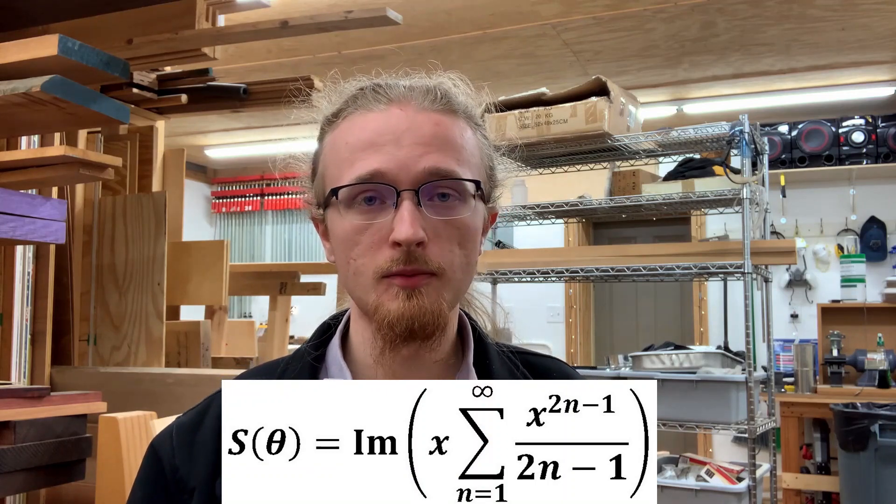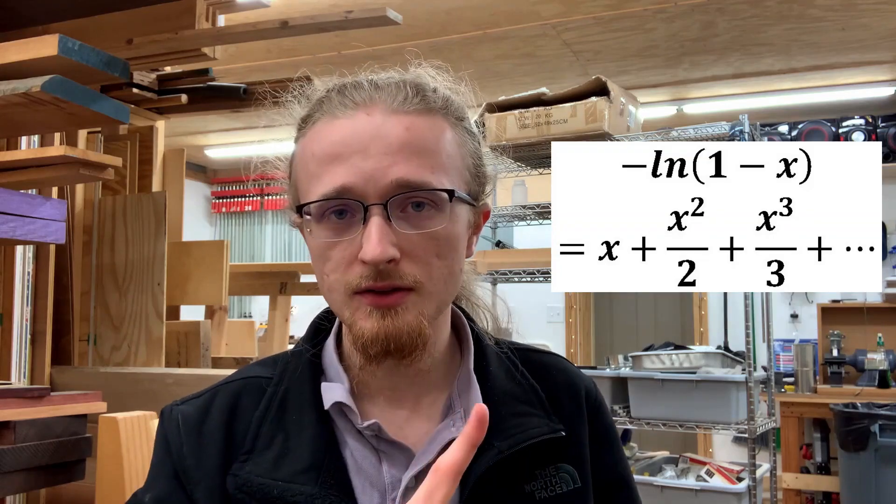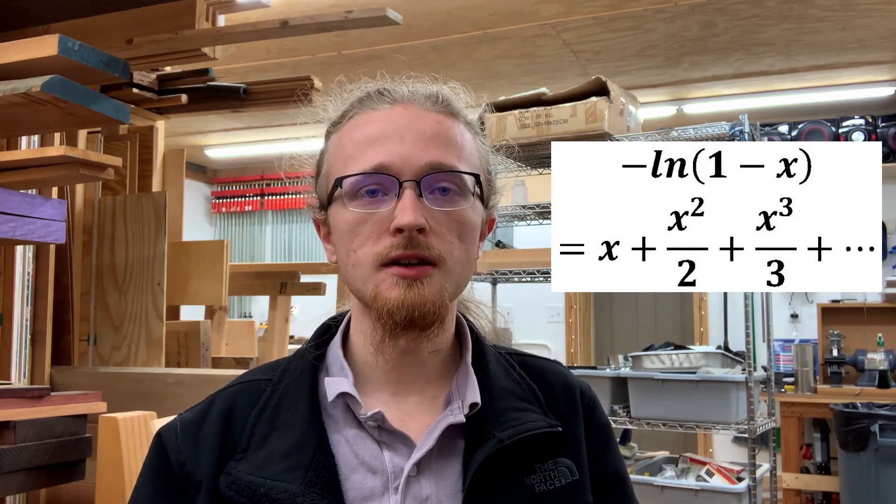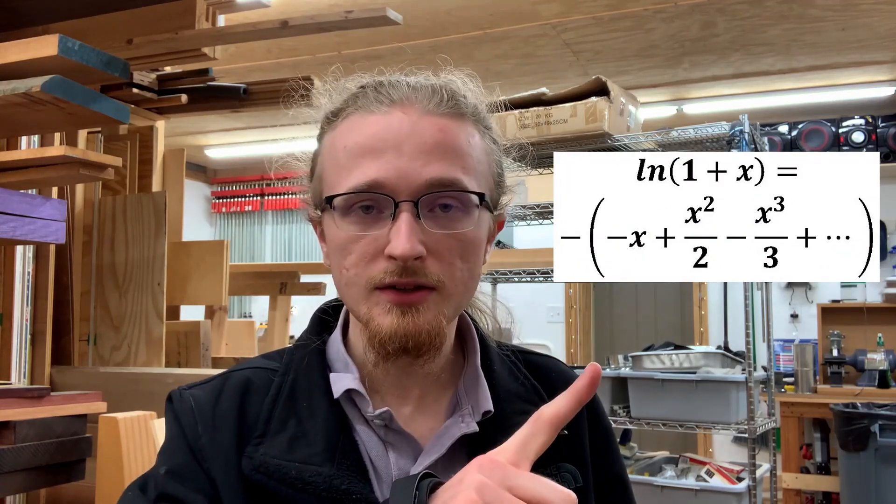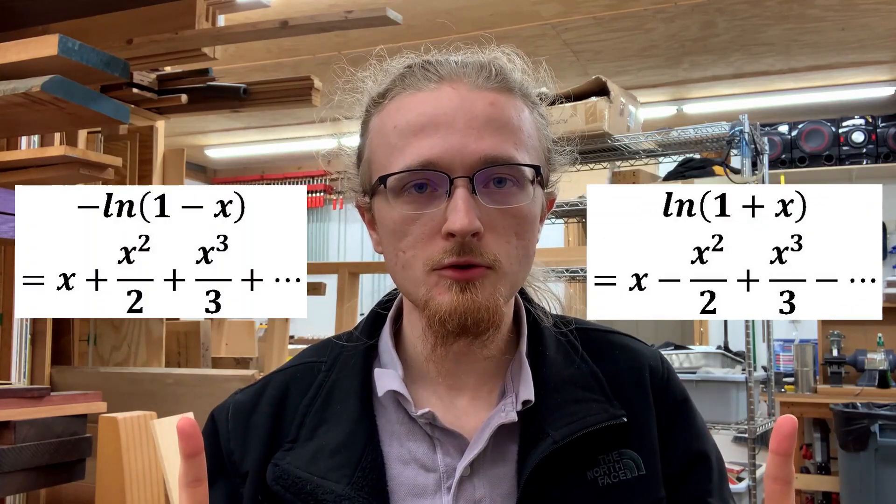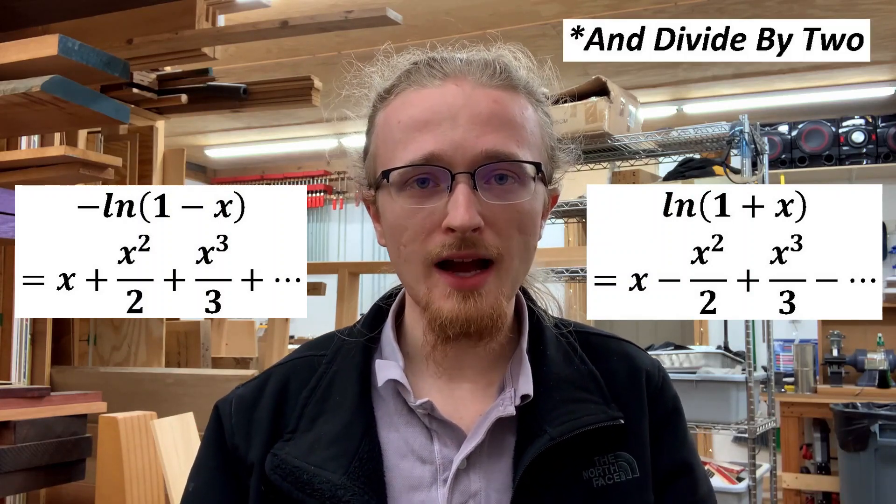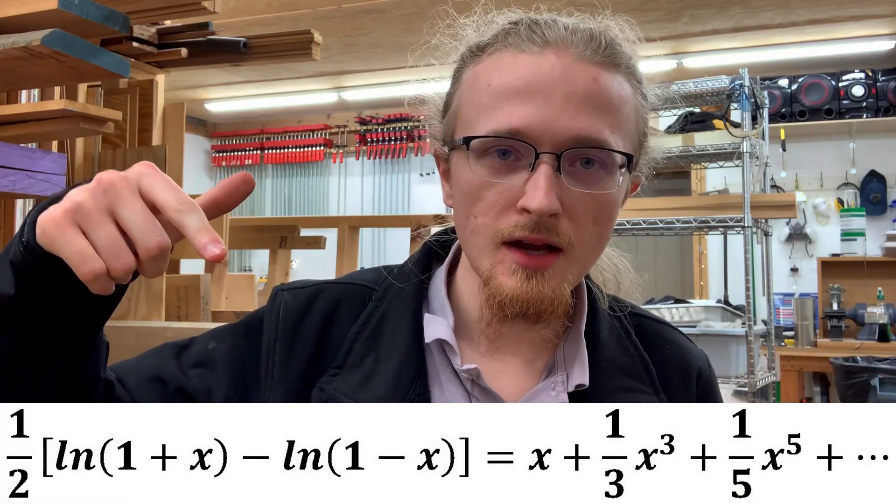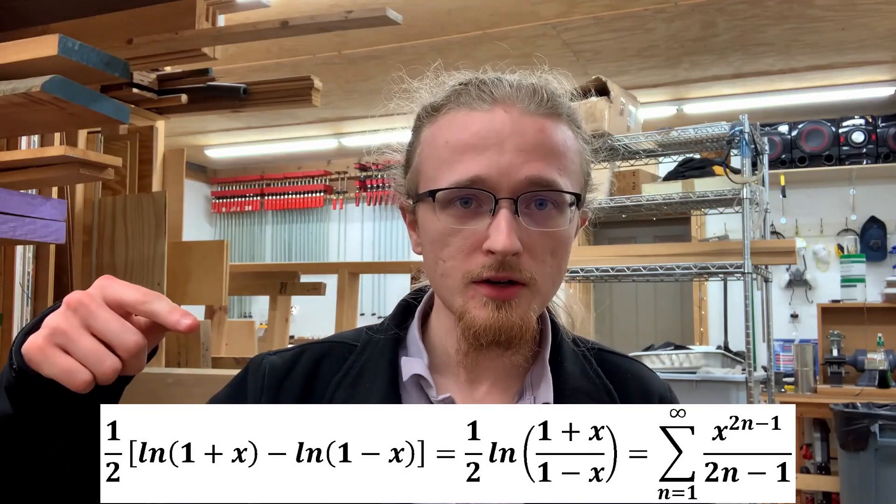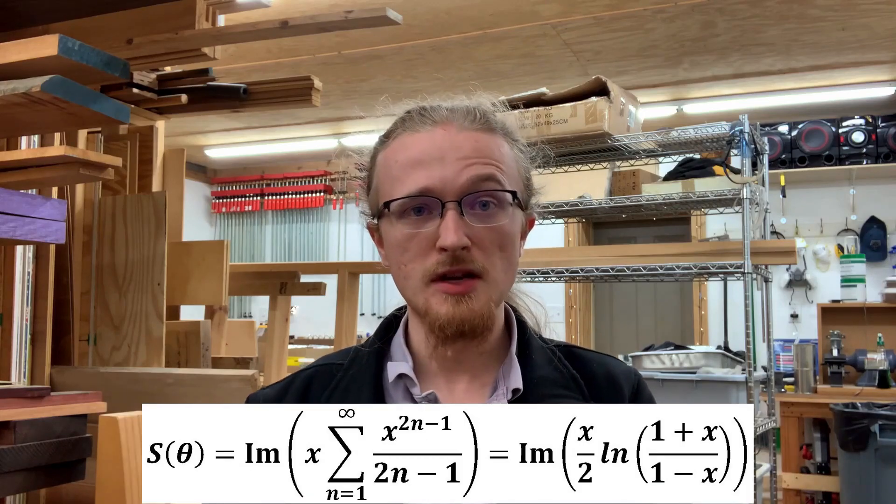The first of the two can be obtained by simply multiplying the minus sign of the one we already have to the other side, giving us this. And the other one can be found by reversing the sign of x on the original power series we had, and that yields this. And if we also distribute the minus sign through, we arrive at this. It turns out that these two power series are actually the only two we need, and you can see that because if we add them together, we get this. And that is actually exactly the power series we wanted. So we have our key result. We now know how to sum that series exactly.